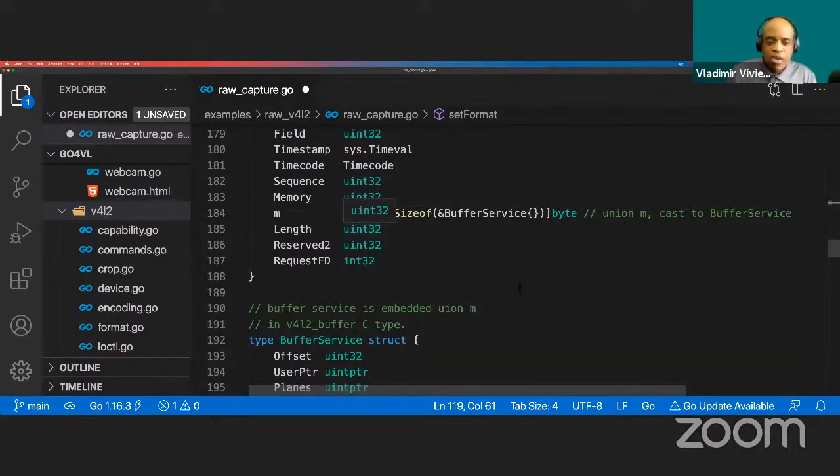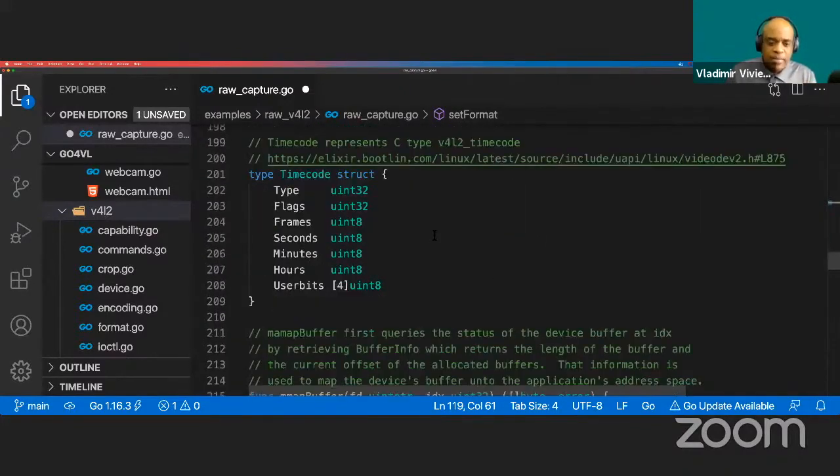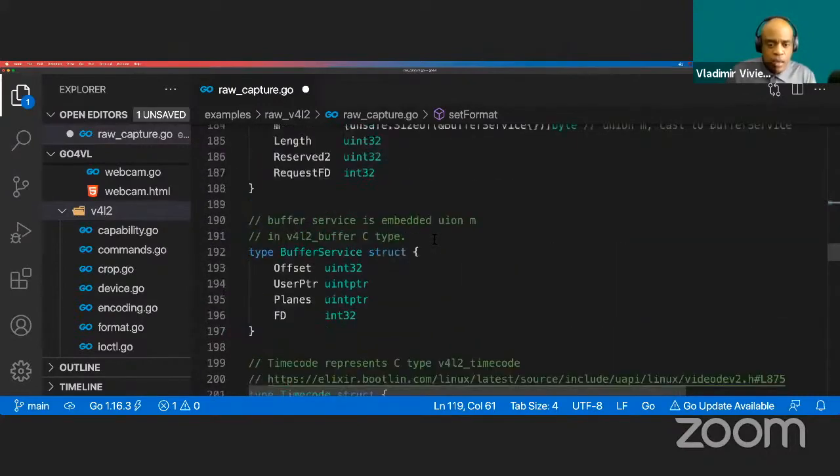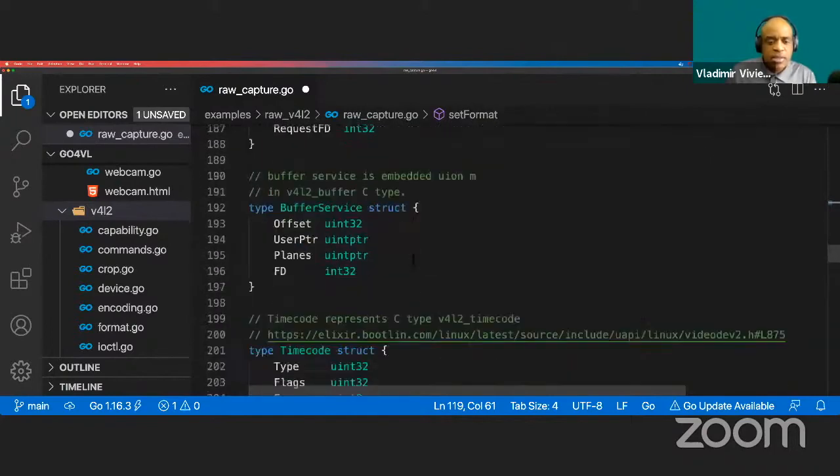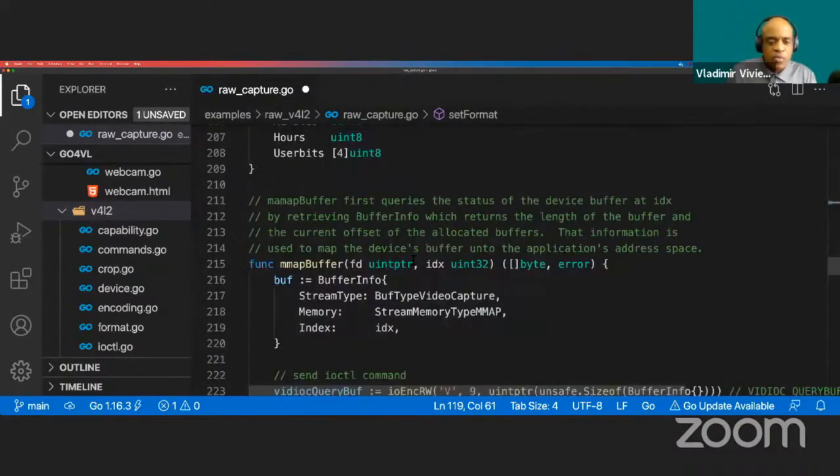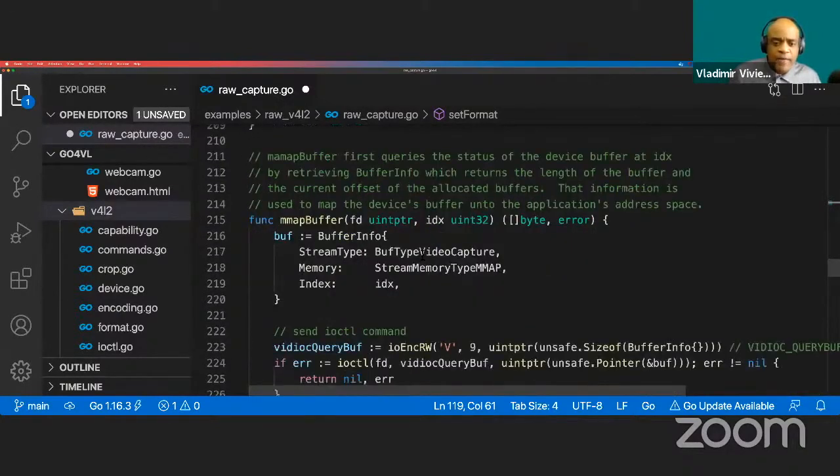We're going to use it to get information later. And then timecode is another type that we're going to need when we're building our function call to Video4Linux.